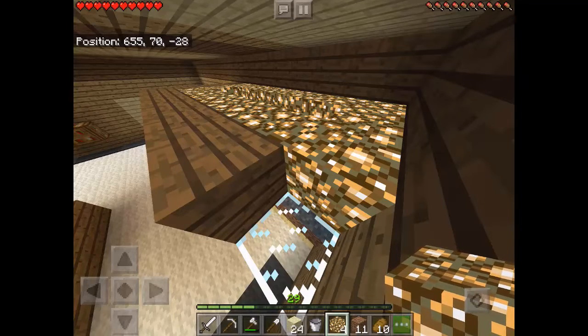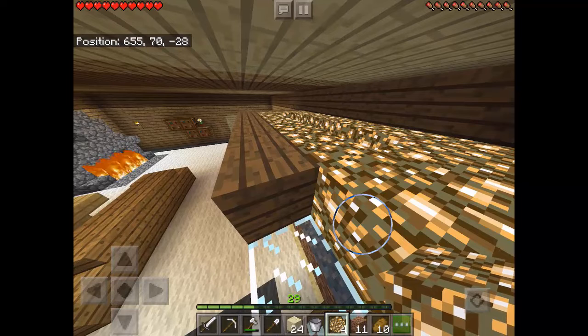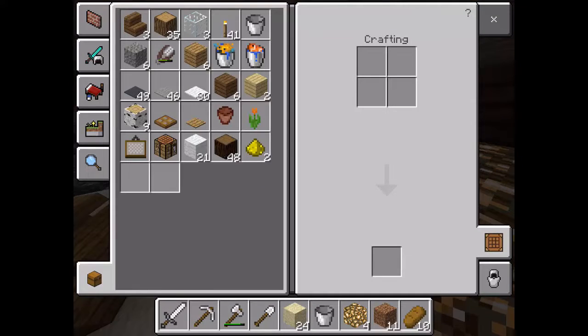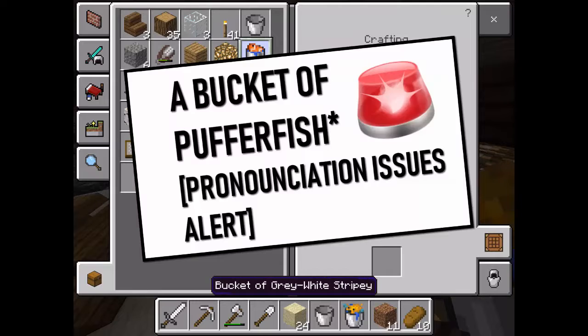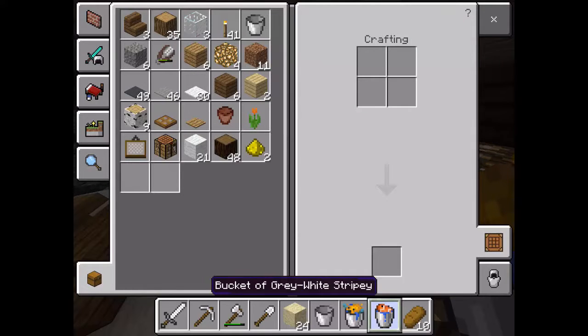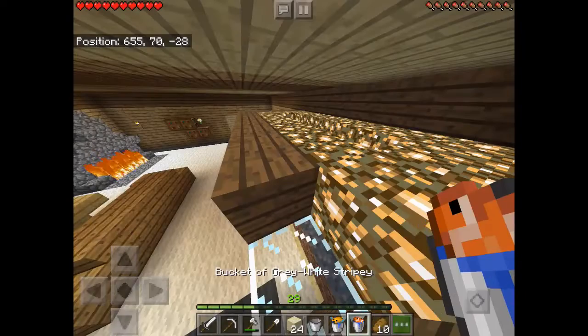This is just more of a life-size fish tank, I guess. So now we're going to need to go and put our fish in. So I've already got 2 fish for starters. This is a bucket of fish and a bucket of grey white stripy. No clue why they called it like that.